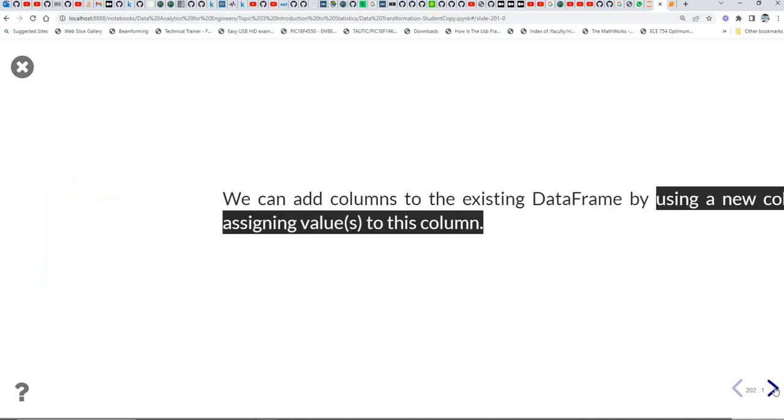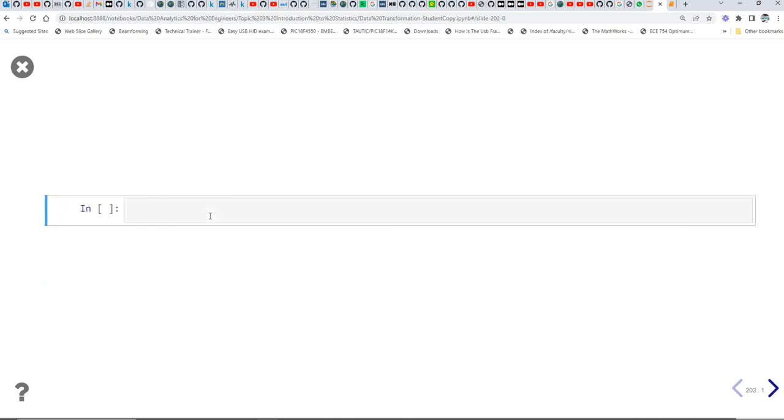We just need to assign the column name, myFrame4, as column 5, and we can assign any values to it. We're going to use the NumPy random generator to generate random integer numbers.